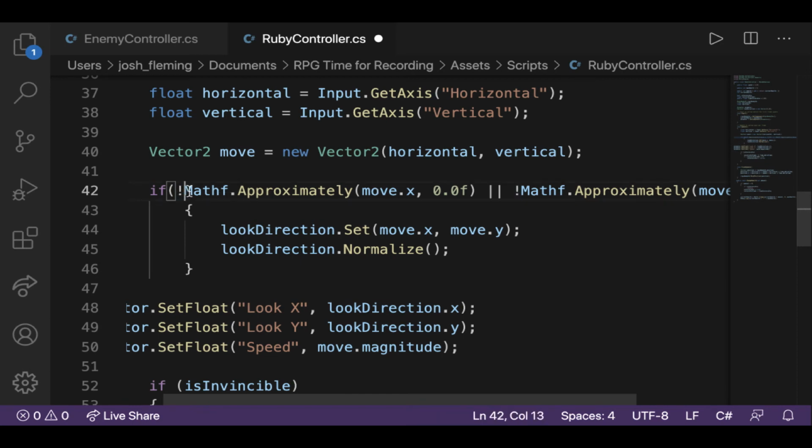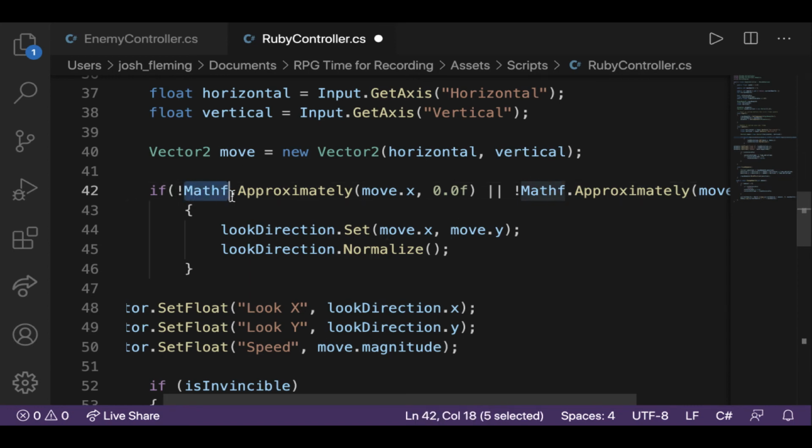Before we get into what this means, let's also discuss these two pipes here. Those two pipes are called an OR. An OR statement is what's represented by those two pipes. So in this case, it's saying, if this condition or this condition is not true, then do the following. All right, so let's get into what these conditions are exactly.